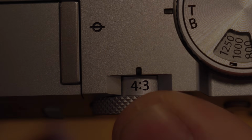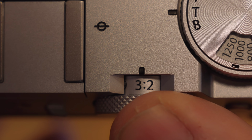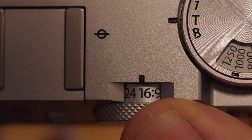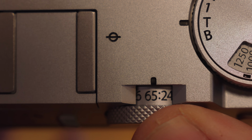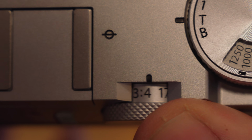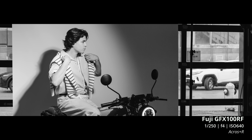Everyone I talked to seemed to love this aspect ratio dial, and I don't know how often you're changing your aspect, but this is something new from Fuji. They've included all your main aspects and some weird ones, but they have 65x24, which is X-Pan. I love shooting that wide cinematic looking frame, but then there's weird ones like 17x6, which I don't know who's shooting in that. Now these aspect crops only affect the JPEG, so if you're shooting RAW and JPEG, you'll still get the full resolution RAW file.